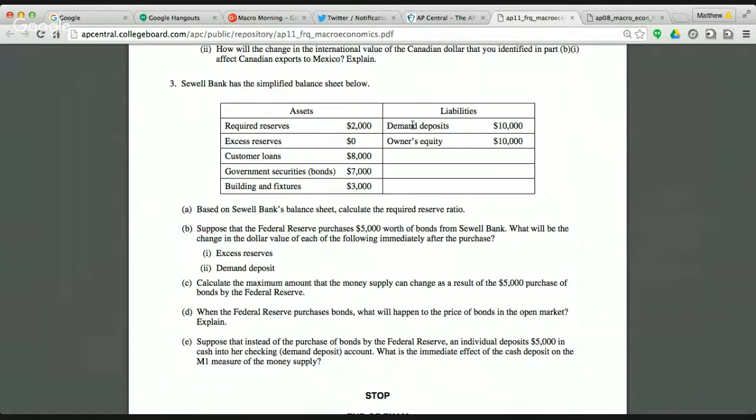Now we're into multiple deposit expansions. Okay? So you're going to take your $5,000 purchase, right? If we're going to do it the long way, you would then find the immediate change in excess reserves, which we said was what? 5,000. Multiply that by the money multiplier. All right, which would be 5, and now you have it. Since it's the Federal Reserve, you just multiply the money multiplier times it. Money multiplier is 1 over the required reserve ratio.